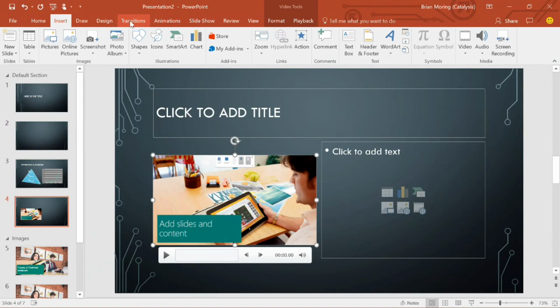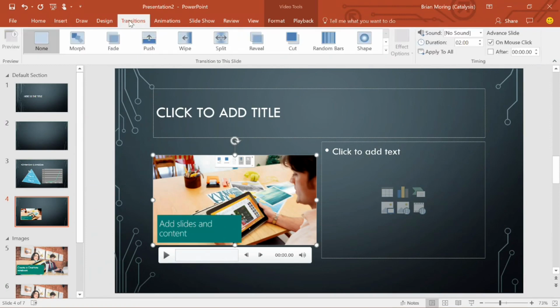So if we were to go up to the Transitions tab, I can click on transitions and see what transitions we have available for us. Now, it's definitely recommended that you do not do different transitions for each slide, because that can be even more distracting and more visually jarring than just having no transition at all. So definitely select one transition and then stick with it. But I'll show you a nice handy tip on how to have transitions for all your slides without having to go through on each slide and add in that transition.